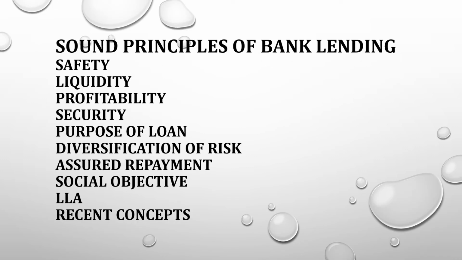The next concept is sound principles of bank lending. So we have discussed that as a banker, before lending a loan to the customer, he'll consider certain factors. So what are those factors? Those principles: one is safety, liquidity, profitability, security, purpose of loan, diversification of risk, assured repayment, social objective, LLA, which is the Law of Limitation Act, and recent concepts of sound lending.